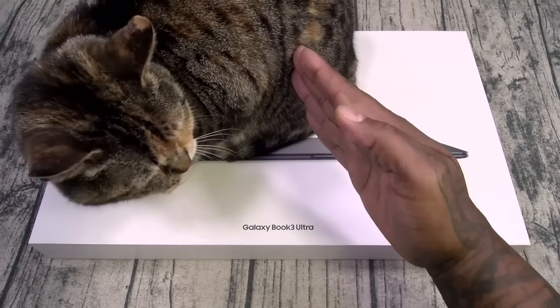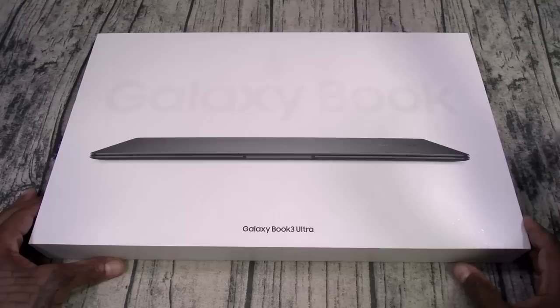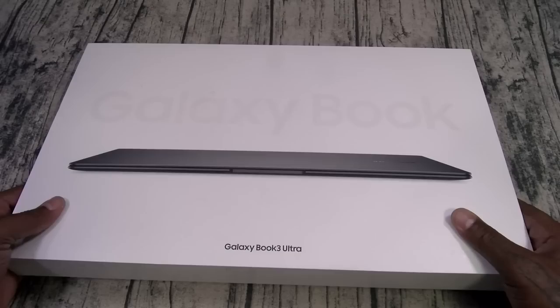Okay, so here's the presentation. Samsung Galaxy Book 3 Ultra. Nice, clean, white box. Y'all know I like that. Let's go ahead and open this up. Now, inside, this is going to be your Galaxy Book 3 Ultra. Like I said, comes in one color, graphite. Okay, throw that to the side.